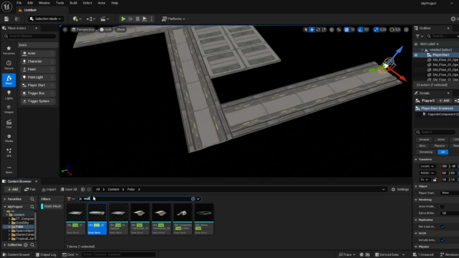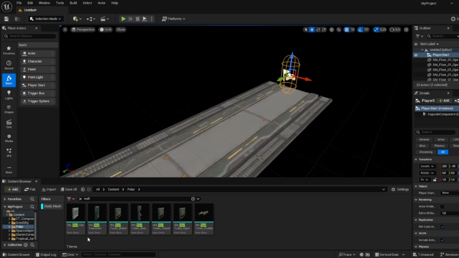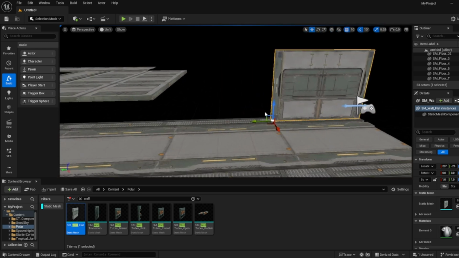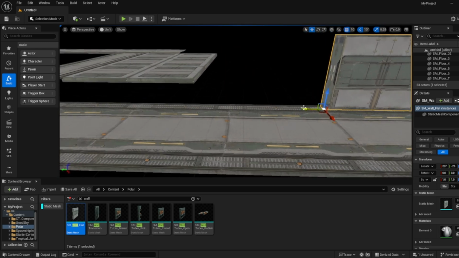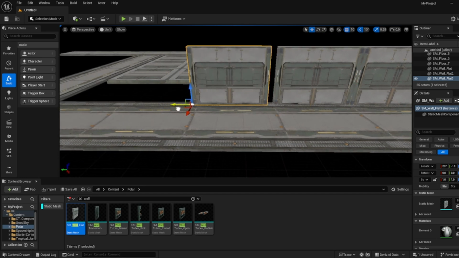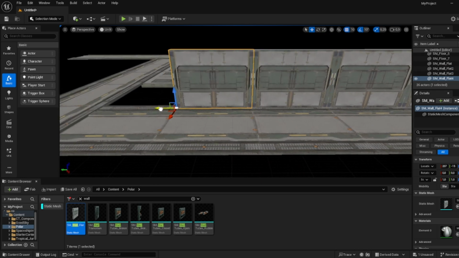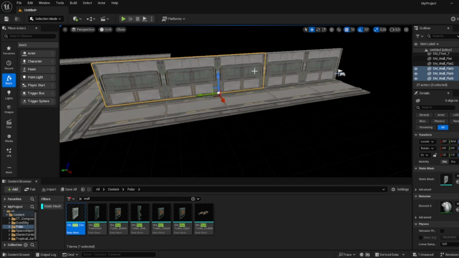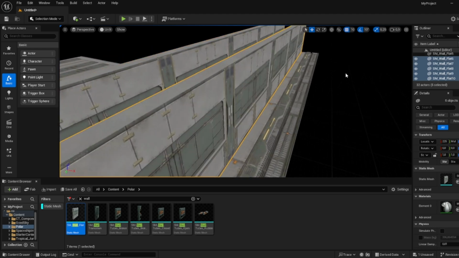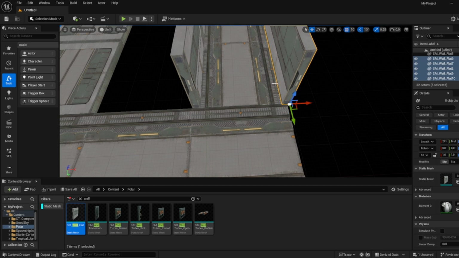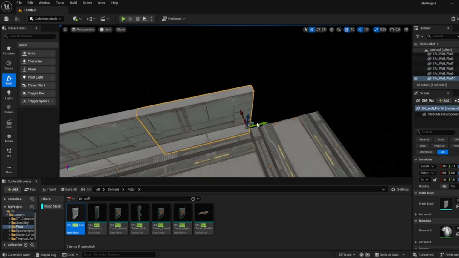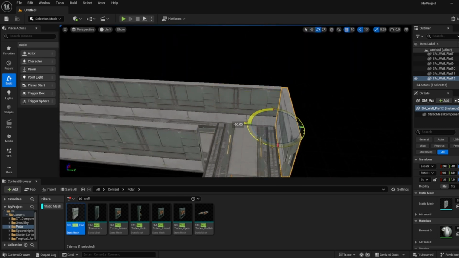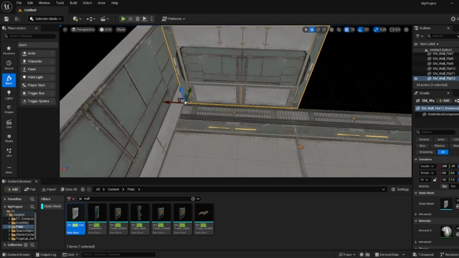Now we're going to add walls, and these are pretty easy to add. You literally just place them on each corner. And I think this is high enough, and you just want to place all these next to each other, and we're going to make them look better over time. For now, just place these walls. There we go. And then you can copy this one, you can rotate it 90 degrees, and then you can put it back in here.